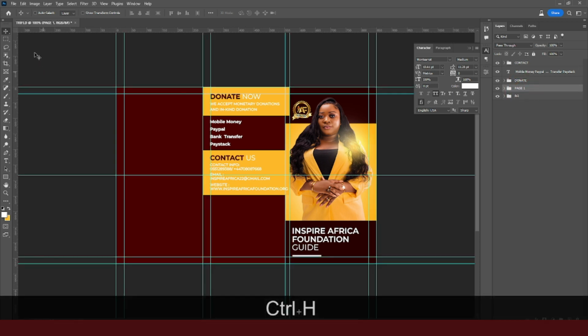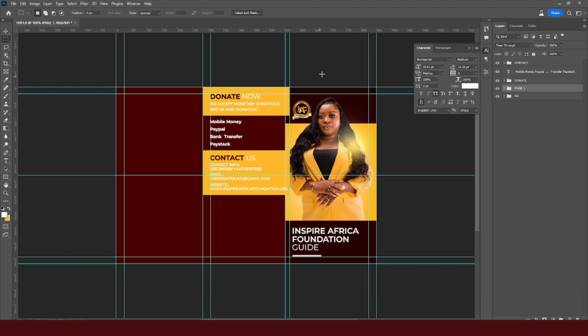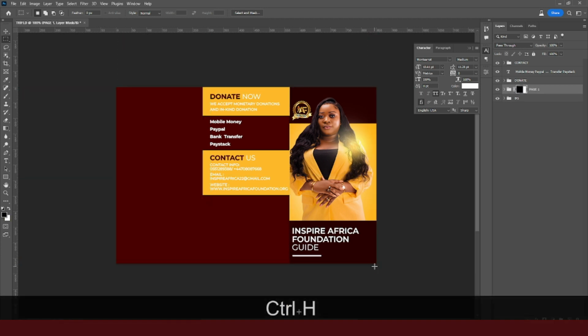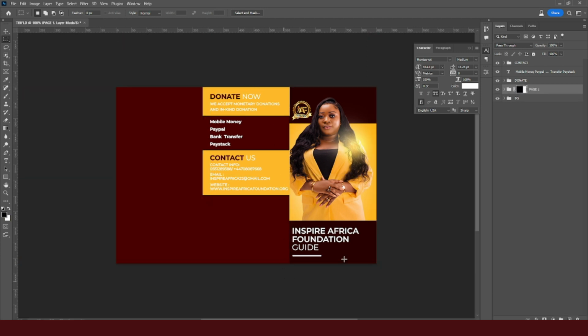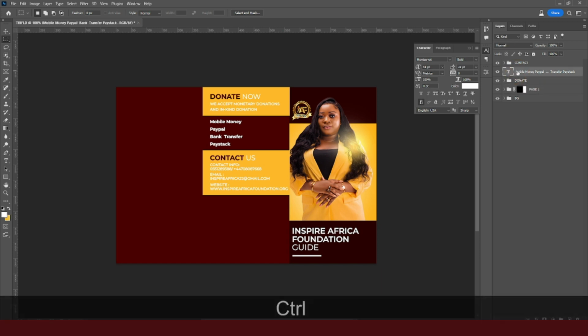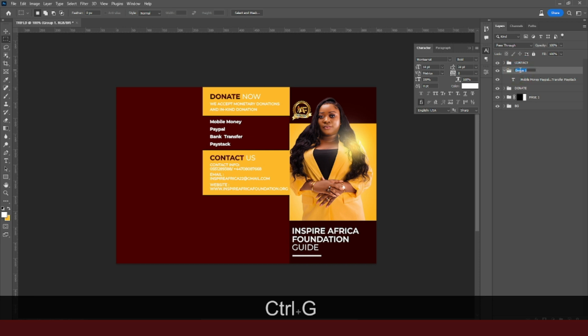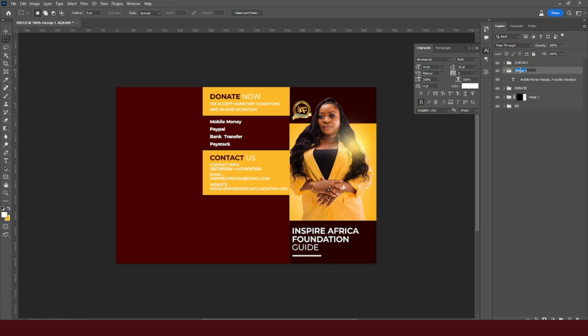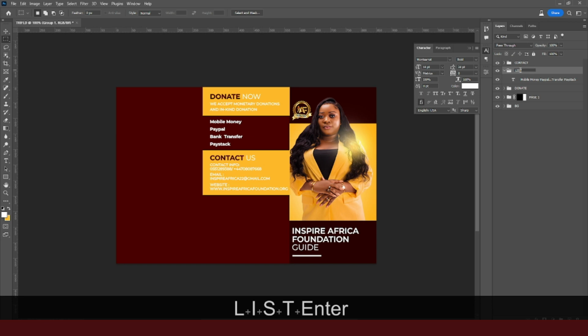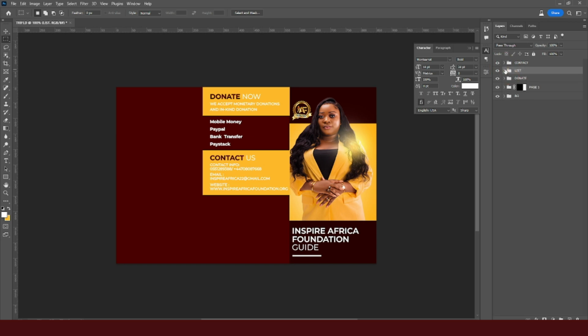And then bring your lines, Control H to bring your lines, click on the selection tool, drag it like that all the way here, that way, and click on your mask. It solves the whole problem. So you can see it trims it nicely into the mask. Now this particular one, you want to put it in a group also and call it, what should we call it? Let's call it list, and put it in a group. So we are done with these two.